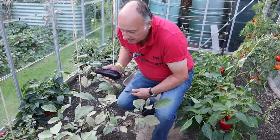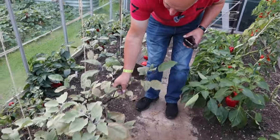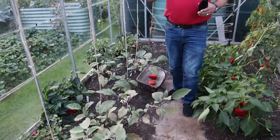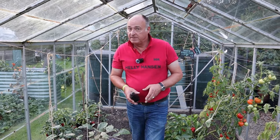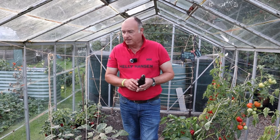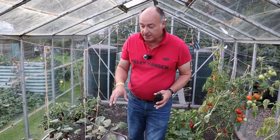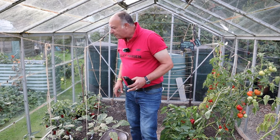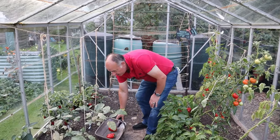We're still getting regular harvests of aubergines — they've done really well this year again. You can see they're still producing flowers. Our autumns here now are much milder — on average we don't see a frost until mid-November, and over the last couple of years we haven't seen any frost until into January. December is now starting to get a very mild month. These won't keep going until December because the nights will get cooler and we get the diminishing light levels, but I think we'll probably still get a few more before the end of October.